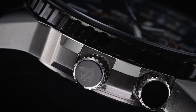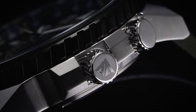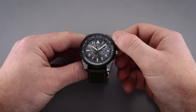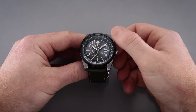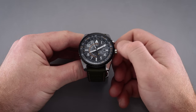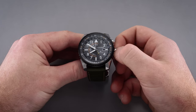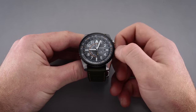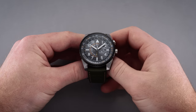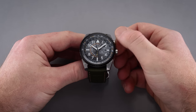In the area of case hardware, we have two crowns at the right side of the case, which is a change from the previous generation Nighthawk where the crowns were placed on opposite sides. One crown is aligned to the two o'clock hour and adjusts the rotating slide rule bezel bidirectionally from its first position. The second, the primary crown, is located at the traditional three o'clock position flanked by low squared-off crown guards — a standard push-pull style crown adorning the Citizen ProMaster logo that adjusts the date, time, and GMT functions. This is another change from the previous version, with Citizen opting for a slimmer push-pull variant rather than the longer screw-down style.